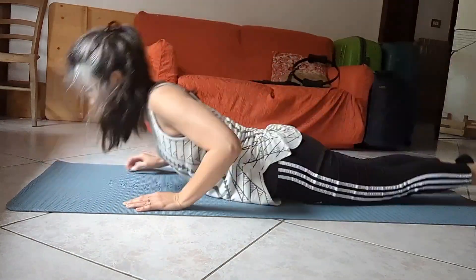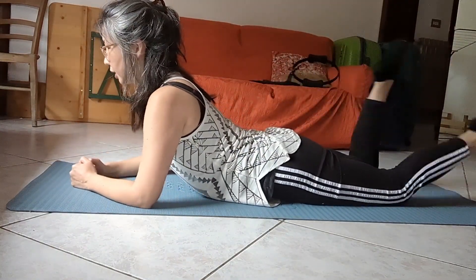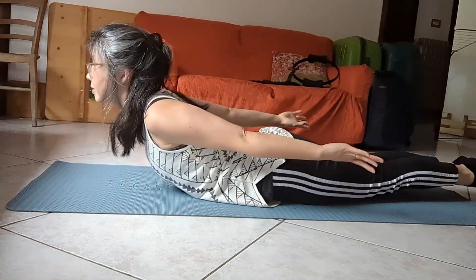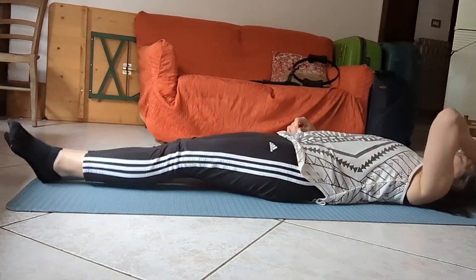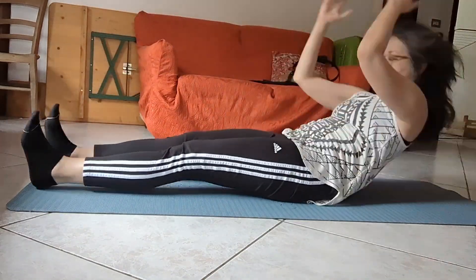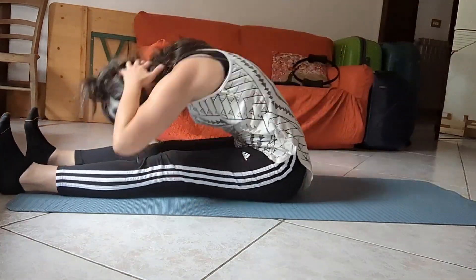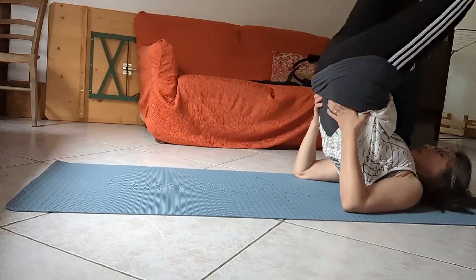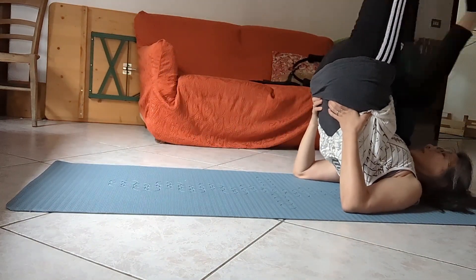A little bit of a rock for the Swan — here we go, kicky kicky kicky for Single Leg Kick and Double Leg Kick. Here's the version when you have glasses on: you don't have to turn your head — did you know that? Going into Neck Pull with very little assist. When you see me grabbing my side, it's to make sure that I am working the abs and not just hauling off of my back.